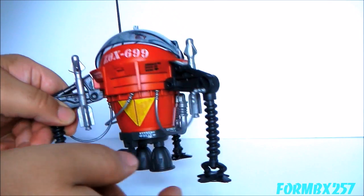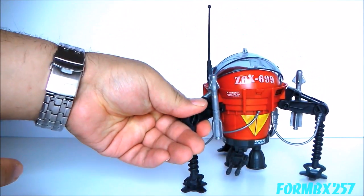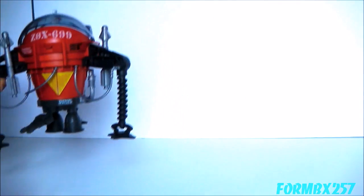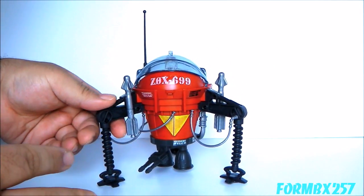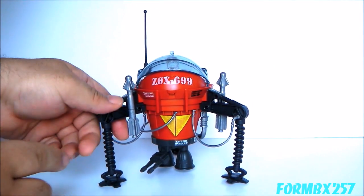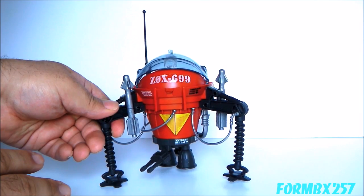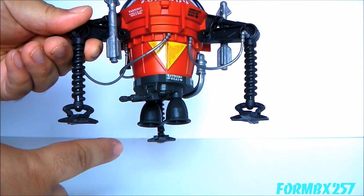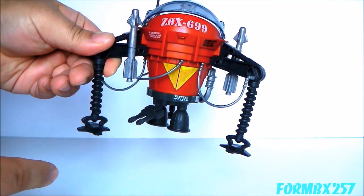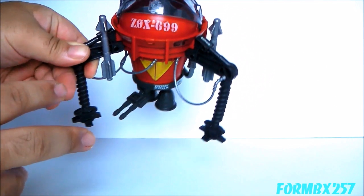You'll notice it has these big coils sculpted on there, meant to propel this thing up and down. Basically it hopped up and down as its method of movement, but you could also say it uses that as its method of dodging ground fire, as this is sort of 50% a ground vehicle at very least. The thrusters would probably add some height to its jumping ability, but as demonstrated in the comic book, the thrusters could also alter its trajectory mid-hop, so it could really dodge even aerial fire at that point.